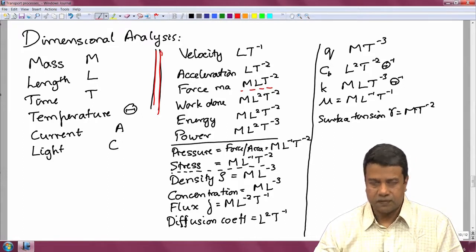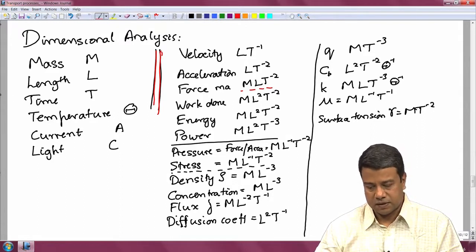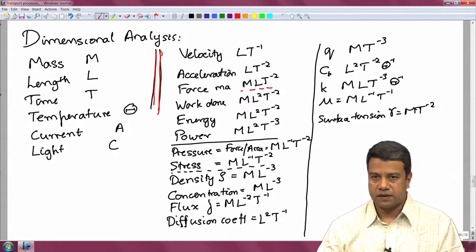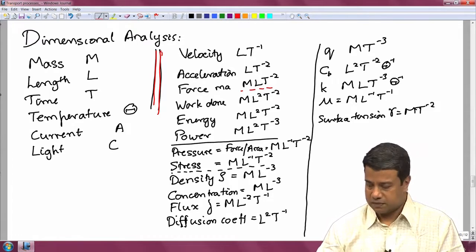All of the quantities of interest to us in this course are the fluxes of mass, heat and momentum (the shear stress), the temperature difference, the concentration difference, the velocity difference, and those coefficients that are in there: the diffusion coefficient for mass transfer, viscosity for momentum transfer, thermal conductivity and specific heat for heat transfer.